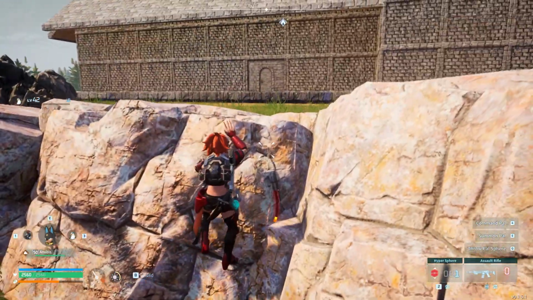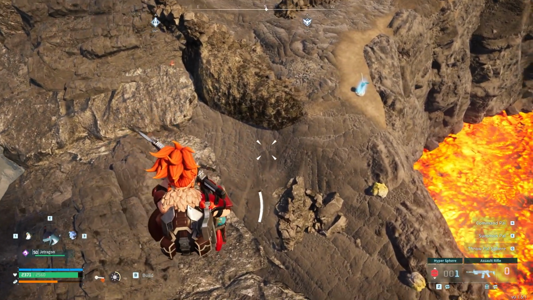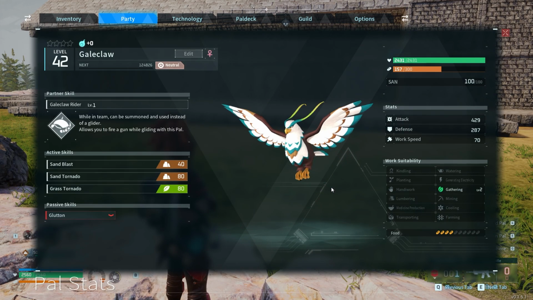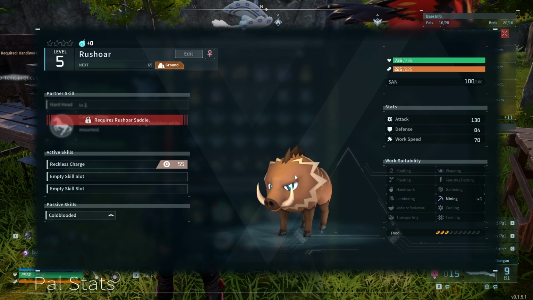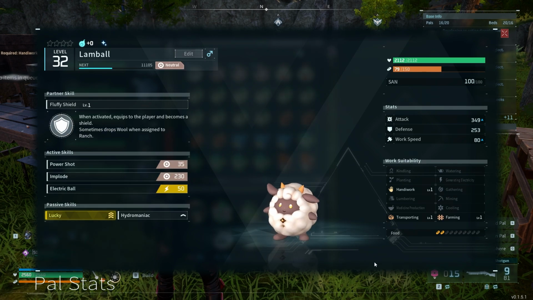You might consider an alternative like Hang You, but he's just simply not as good as Guildclaw. And the reason for this is because of the way people use gliders in this game. You use gliders to move in a short burst faster or to save yourself from fall damage. And in these two specific use cases, Guildclaw is miles better than Hang You and easier to acquire. The easiest way to get Guildclaw is to just simply breed Rushroar with a Capriti or an Eikthyr, or to breed Incineram from one of your raids that you get hit with a Lamball or a Kadava.